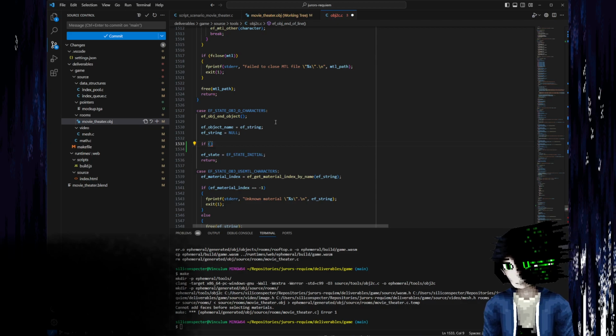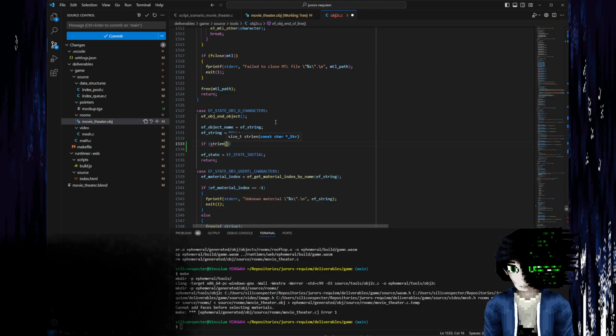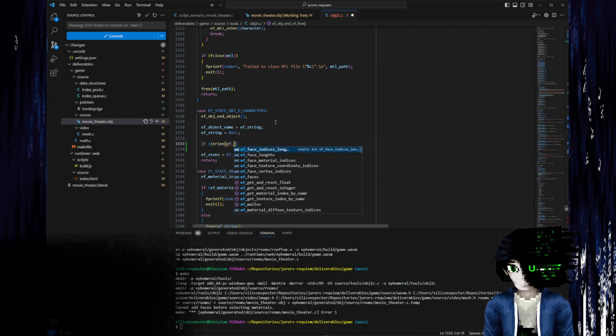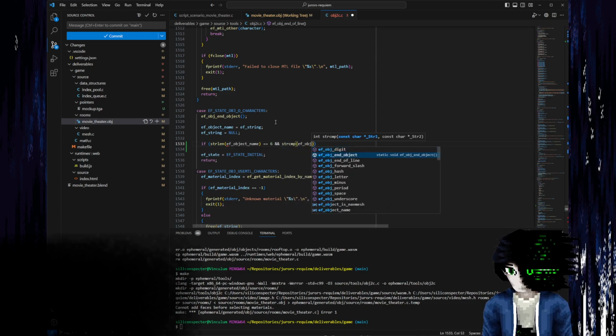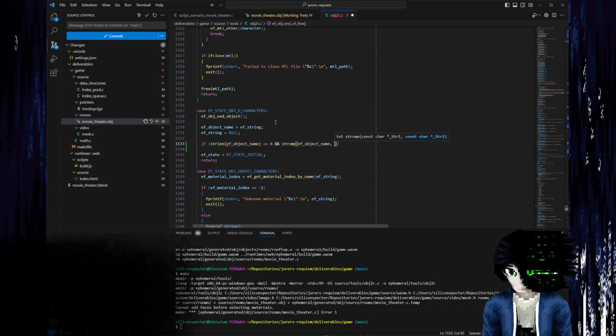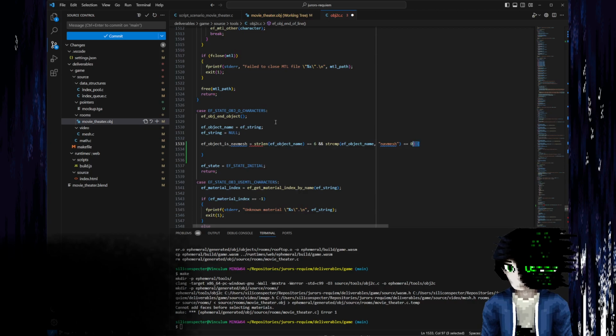So no character's different, one of them's just blank. So we need to check both the length. Oops, why would I be comparing it to a string? I'm just definitely not awake. And then we're comparing it to the word navmesh, and if it's 0, there's no difference. Actually, we can assign this here.